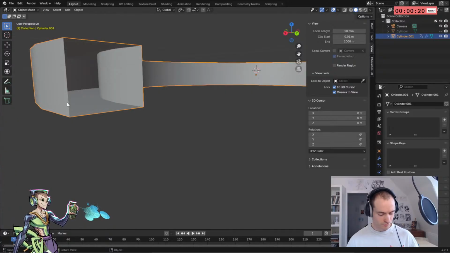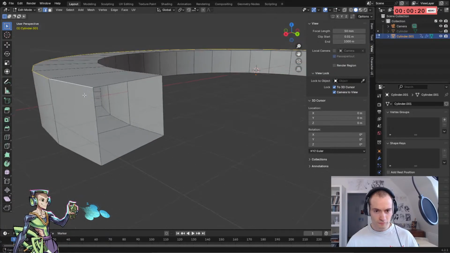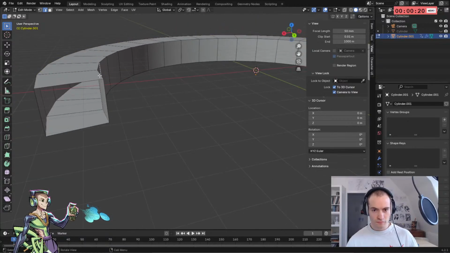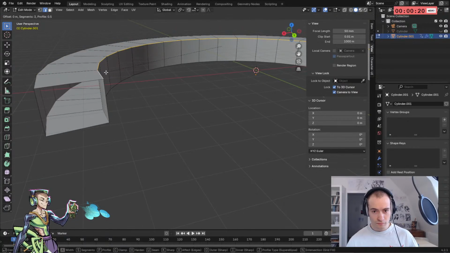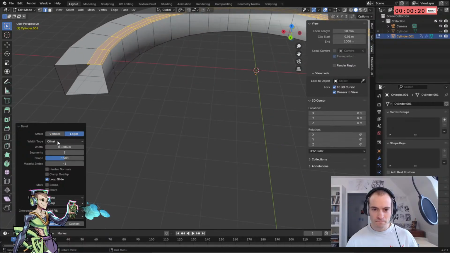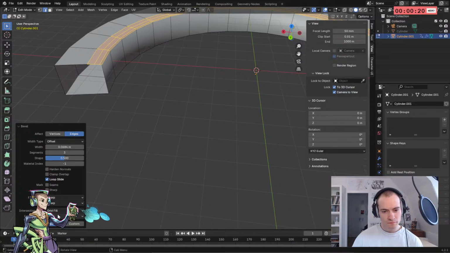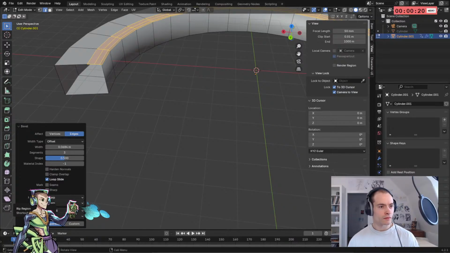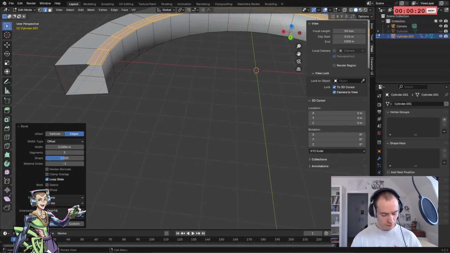Something's up. Why isn't it beveling two-sidedly? Blender bevel only happening on one side. Flipped normals.